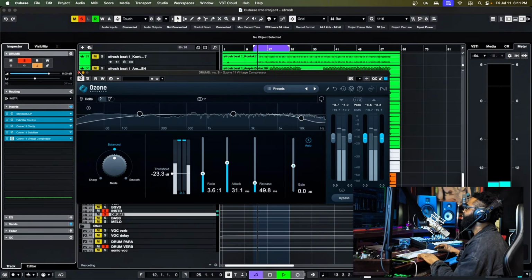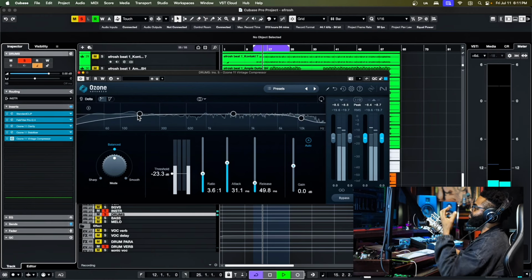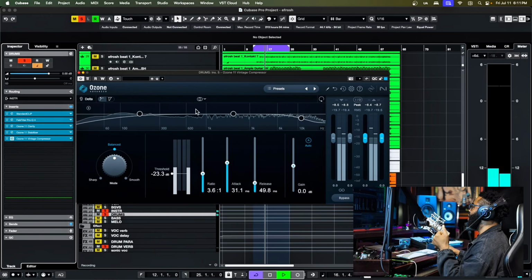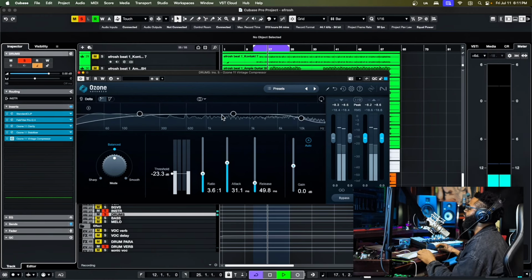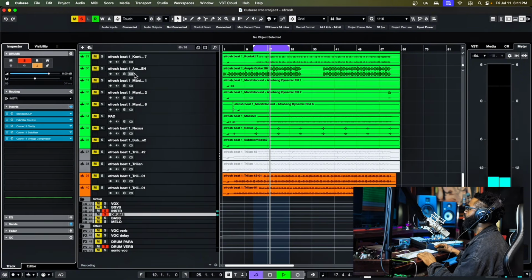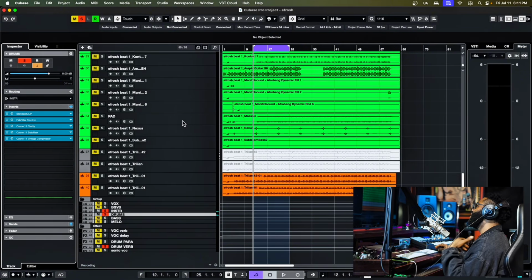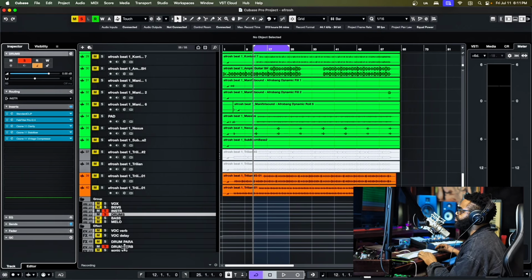You can see what he's doing. So as you can see my EQ curve here, I'm trying to remove the low end and a bit of the high end so that the compressor does not catch them. So again, I said, okay, I need the drum to be more forceful.